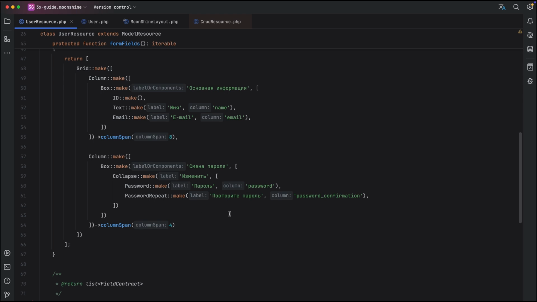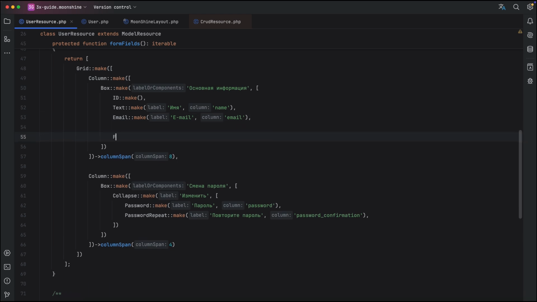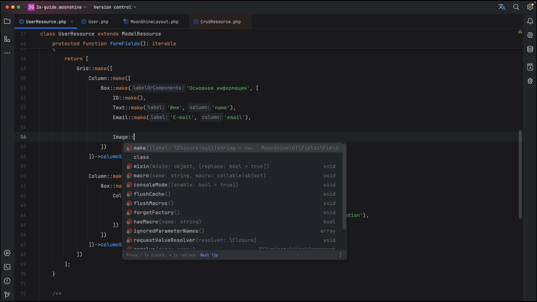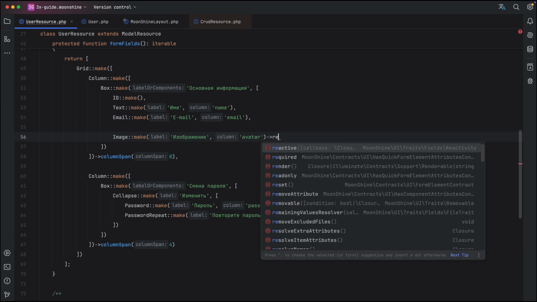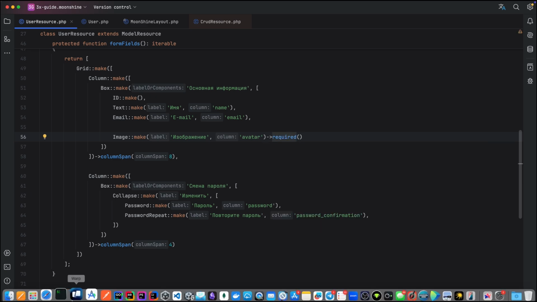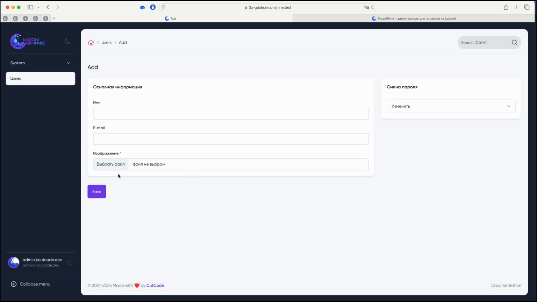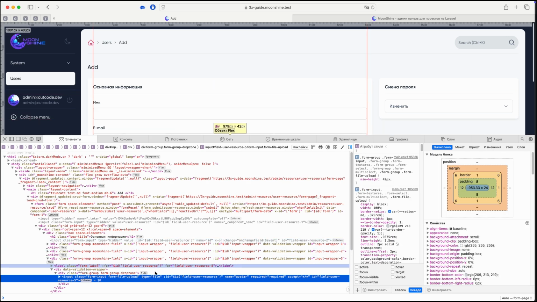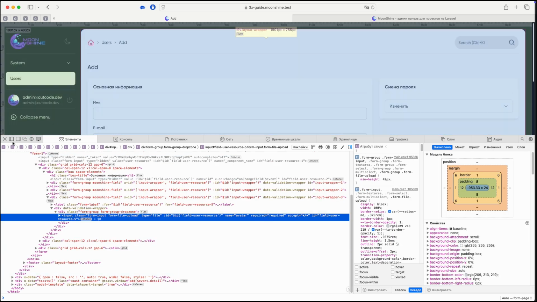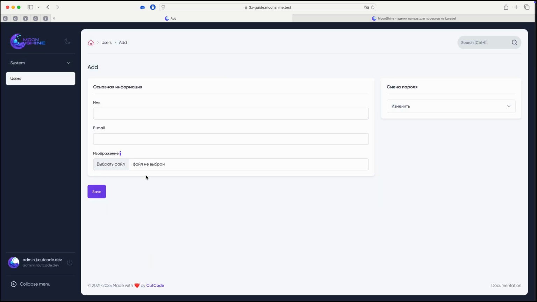There are many questions in the chat, like, say, we're adding a file field, or let's say an image field for an image. We use make, let's say it's an avatar, even though it doesn't exist. And here, you add required. If we go back to the page, we see the field. If we add the required method, we see a red asterisk, but required is nothing more than an HTML required attribute. This means it will always require a file to be selected.